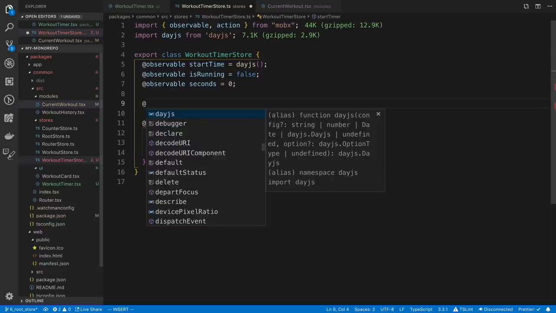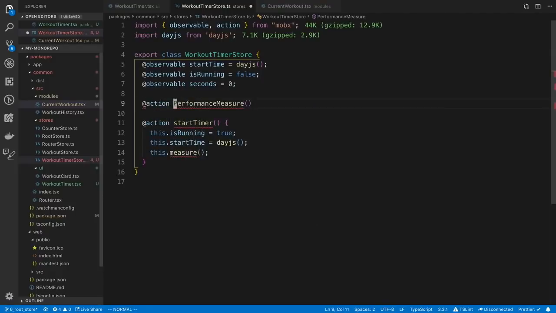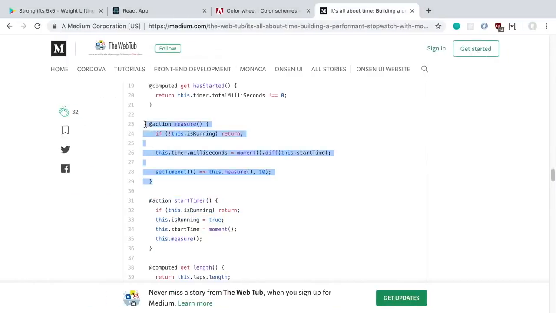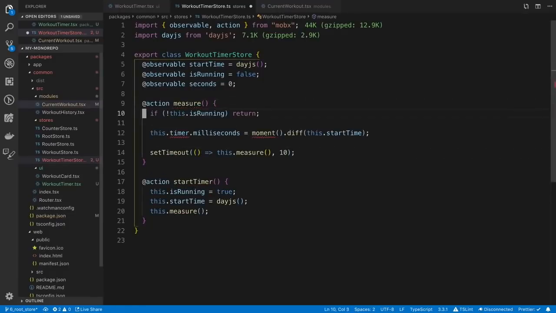All right, so let's do the measure action. Oops, it should be measure. Actually, I can just copy their measure. We're going to basically do that. All right. So their measure, what they do is if it's currently running, so if you turn this variable off, measure is going to stop. Because basically what it does is it recursively calls itself. So as soon as we say false, it's going to stop running. So that's what that does.